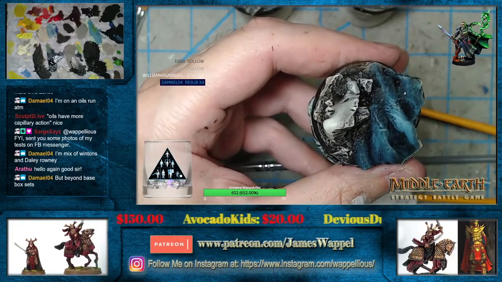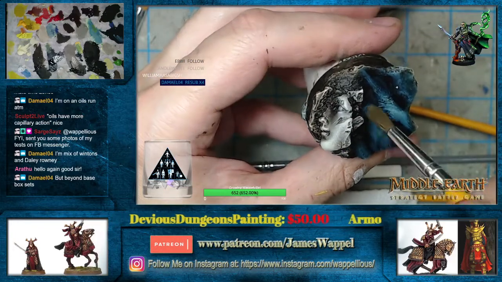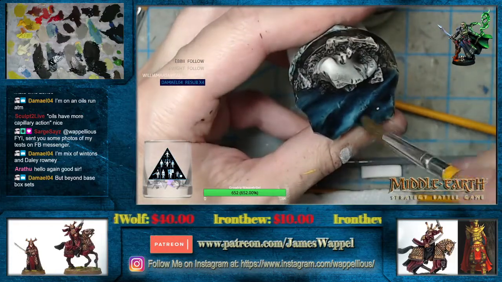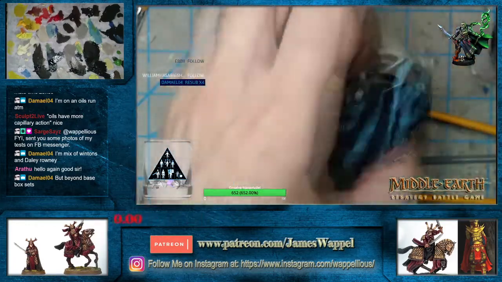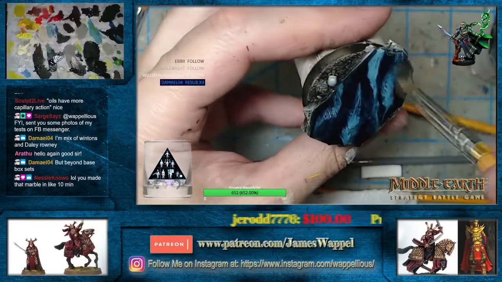Let's see. Oh, did we see? Sorry. Finches sent some photos of my task. Oh, okay. Thanks, Sarge. Oh, that's really good. Thanks for doing that. Because once that stuff arrives from GSW, I'm gonna try and have as many things ready to go for some snow basing. So how you doing there, Arathu?